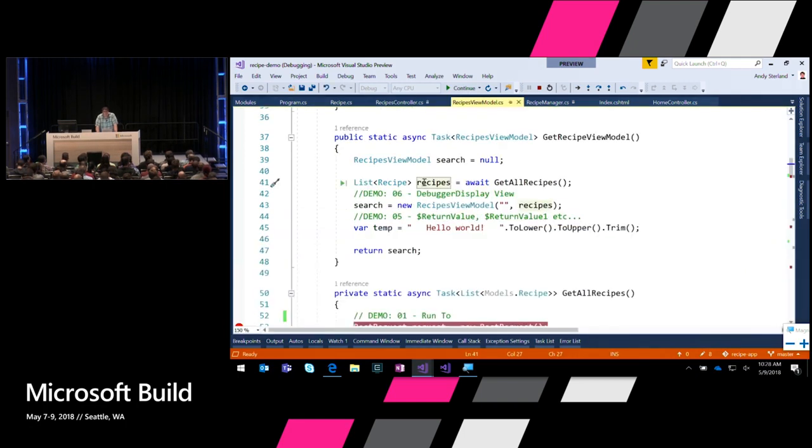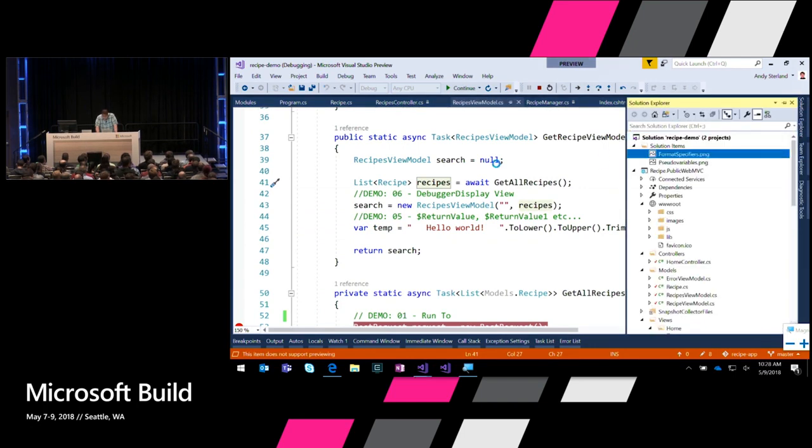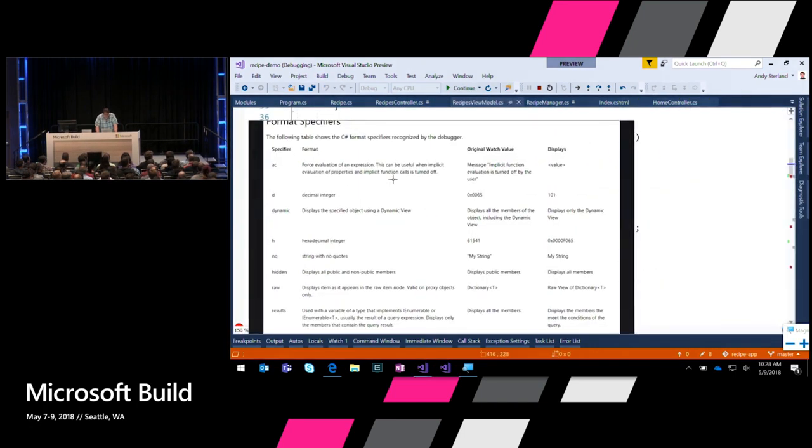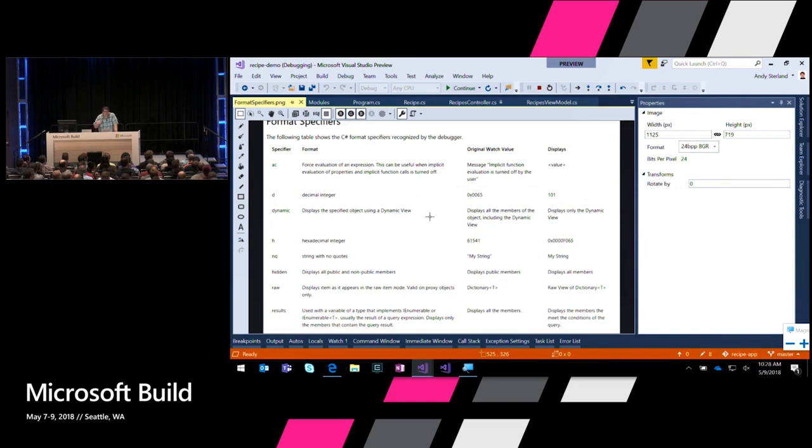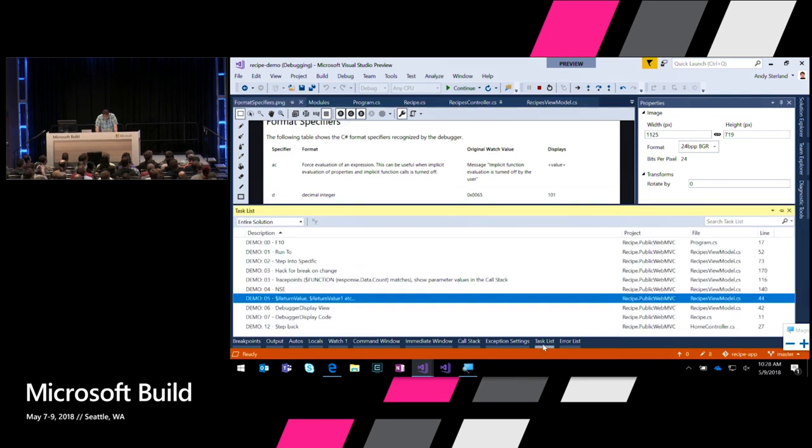And there's a few more of those format specifiers. In fact, I think I've got a screenshot of the documentation. Well, I don't think, I know I have. So I've got links later in the slide that will point to this. There's a few others, mostly for viewing things like decimals as hex and things like that. And some of them are even on the shortcut menu. But let's go back to code.